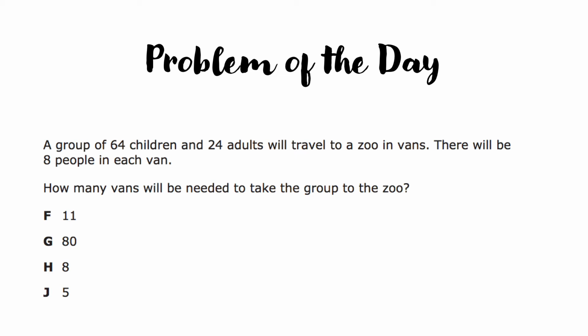What is the first step that we need to do first? Before I can say 8 people go in each van, do we know how many people we have right now? We kind of have some clues. We know we have 64 children and 24 adults, but we don't know the total amount that we have. If you want to know the total, what is an operation we could do to find the total amount together? Do you know what it is? If you said addition, great job. So we're going to do 64 plus 24. Trying my best to write this.